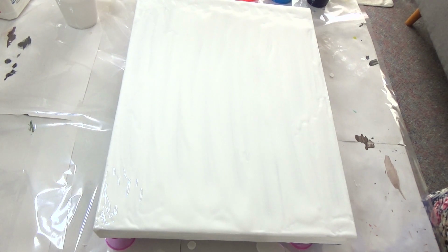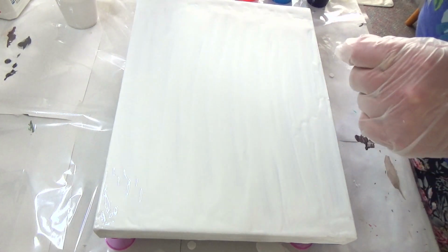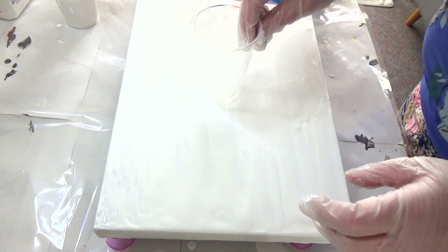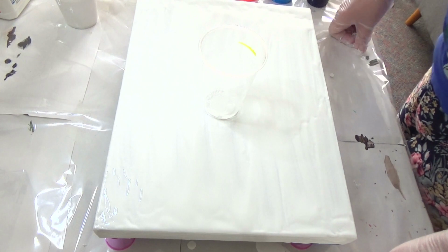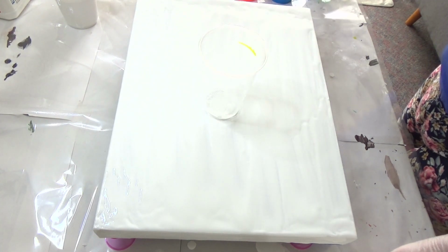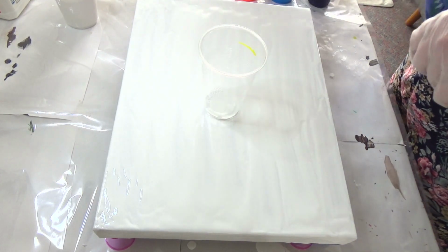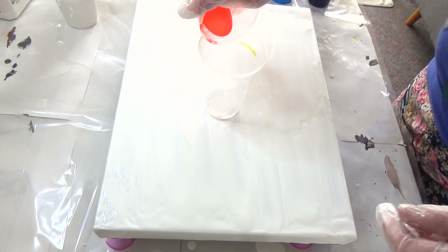Okay, so that looks like it's good. Okay, so we have one cup. I just have to figure out what colours I'm going to do first because I'm looking for a bit of a stormy cloud. So let's go in with, I'm going to go in with the orange first because I want that to come out last.